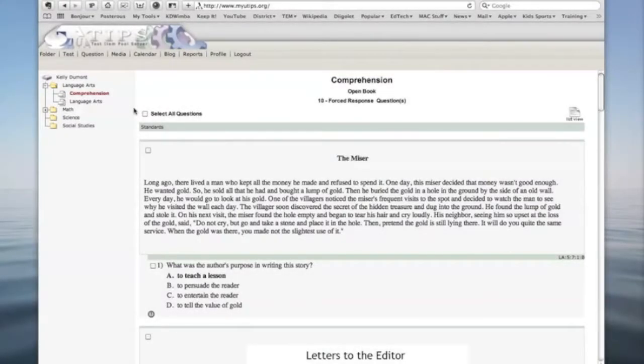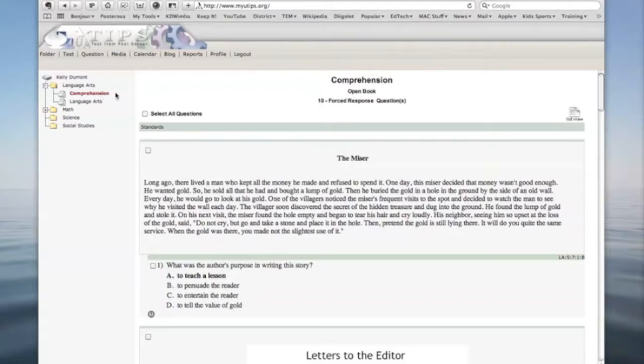If you want to build your assessment without the use of the item pool, or if you want to add additional questions to a test that you've created from the item pool, you can create several different types of questions. There are a variety of options for the different types of questions.